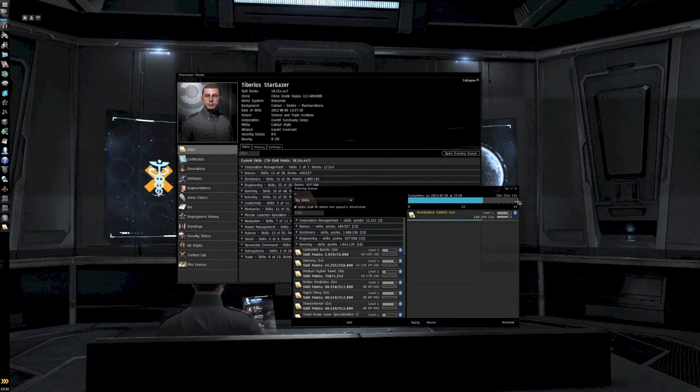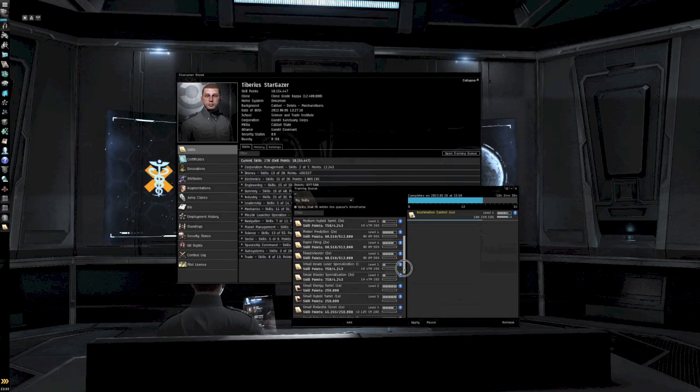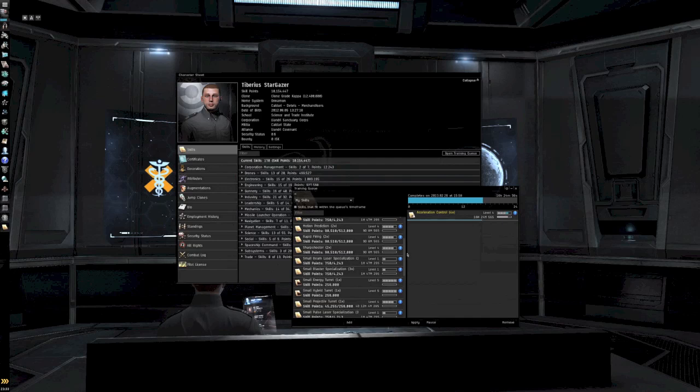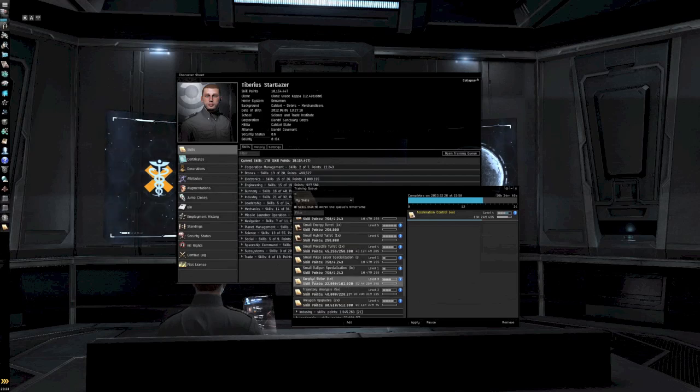And what a lot of people will do is train the skills that they can train quickly while they're logged on and they're playing, and then leave the longer skills for another time. Now, I'm currently working on acceleration control, which gives me benefits for uses of afterburners and micro warp drive. But also what I want to train up is surgical strike.